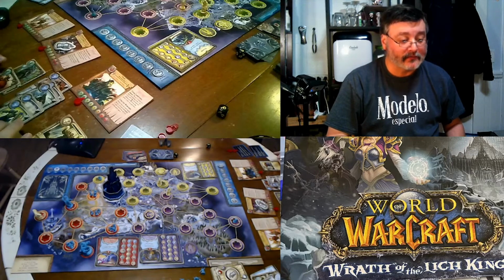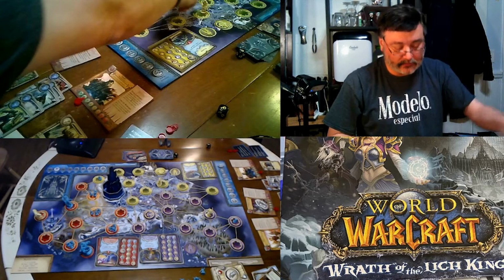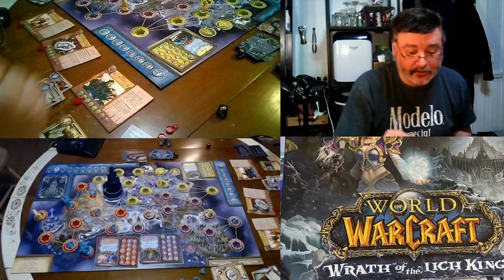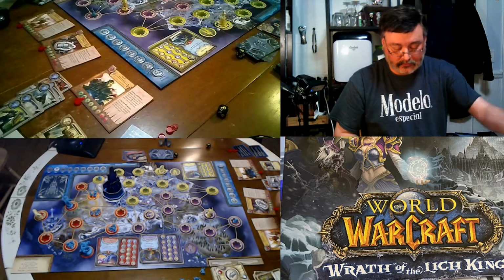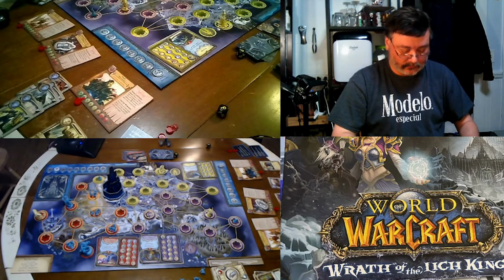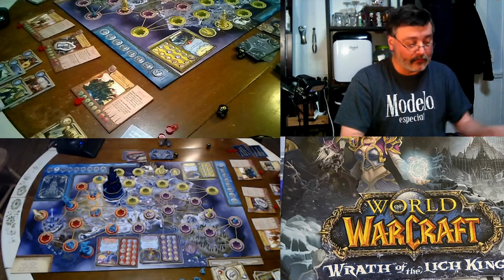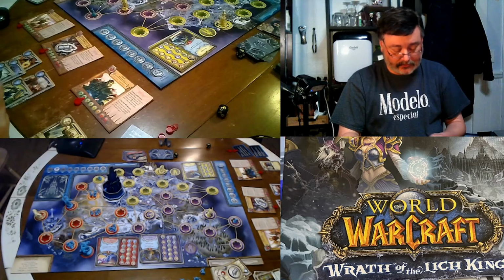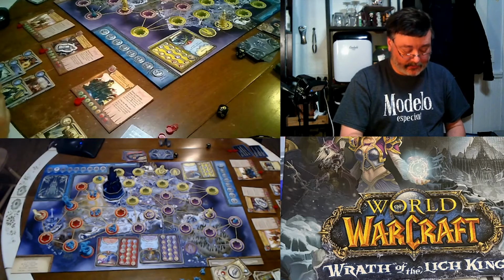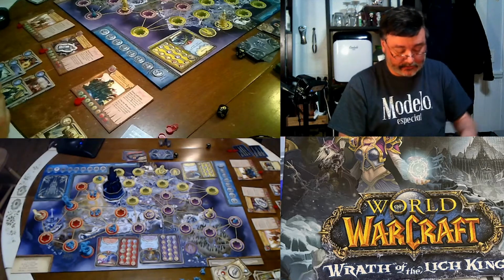Oh, she should have free actioned this to here. And let's free action her to here. All right. Draw 2 cards. There's a fight. Defend. I have to discard one of these.